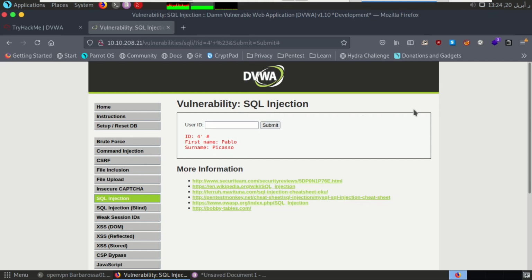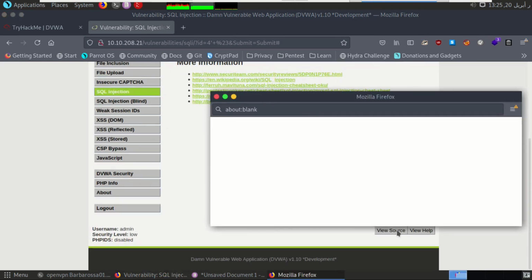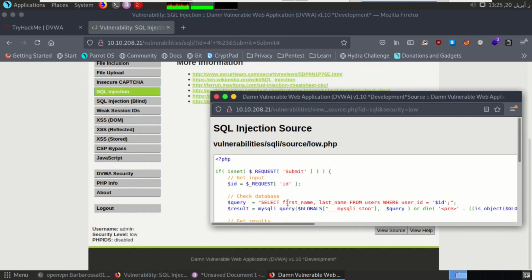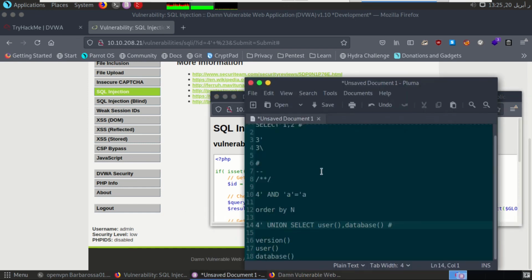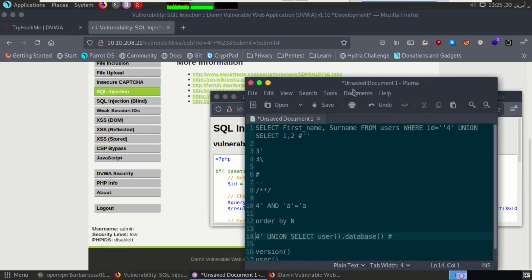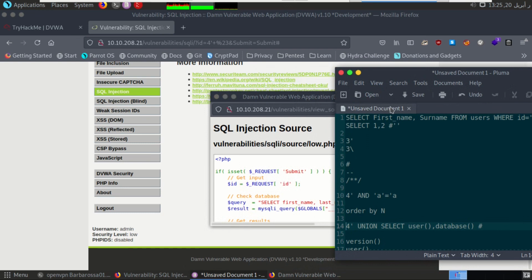Here I'm gonna cheat and suppose I know the names of these 2 columns by viewing the source. So the first 2 columns are last name and first name, and the table is called users.